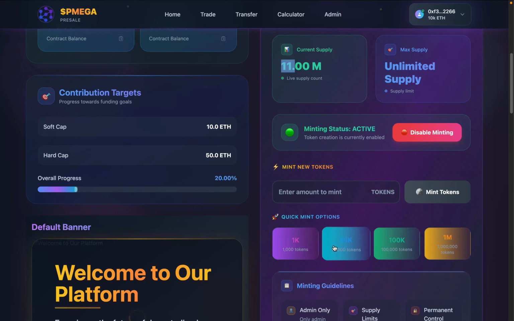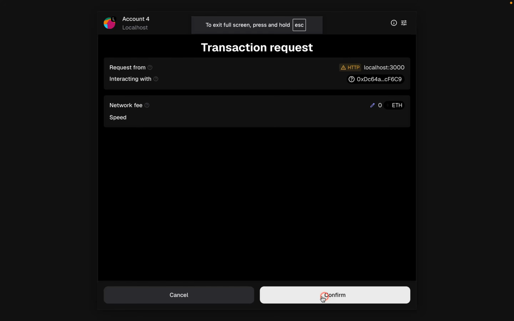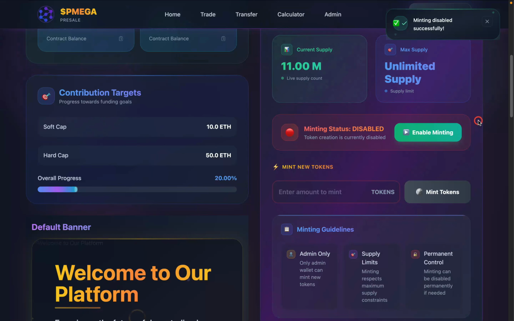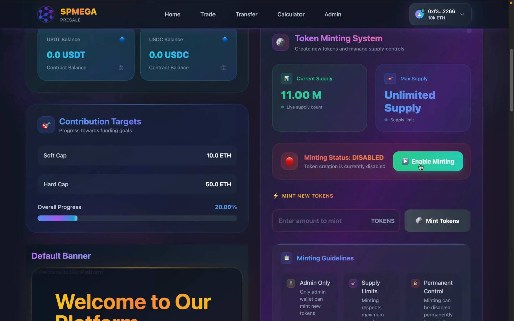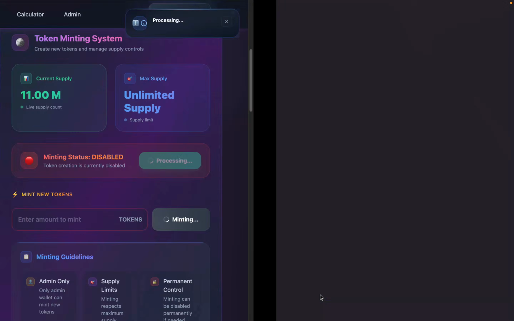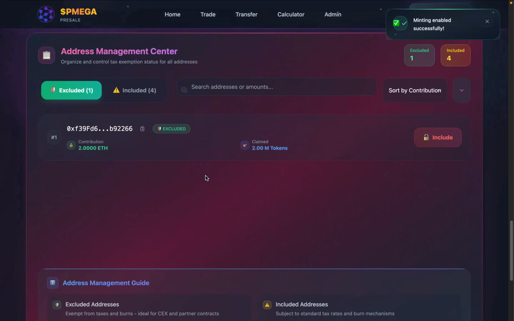If I want to disable, so no more token can be minted, I can do that. I can click on this disable minting, and it's going to change the stats, and it will block the minting function. So no longer admin or any other user can mint the token. If you want to start minting, you can enable the minting, then users can start making the claim. So that's how you will have control over the entire smart contract. You can transfer the fund.